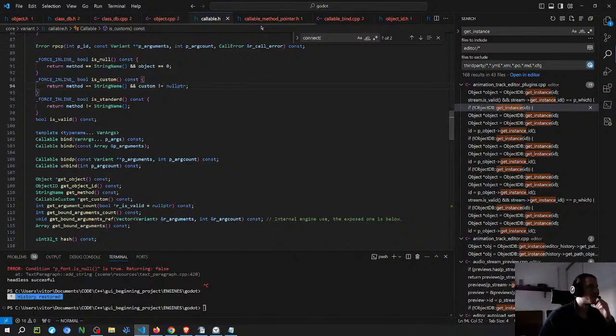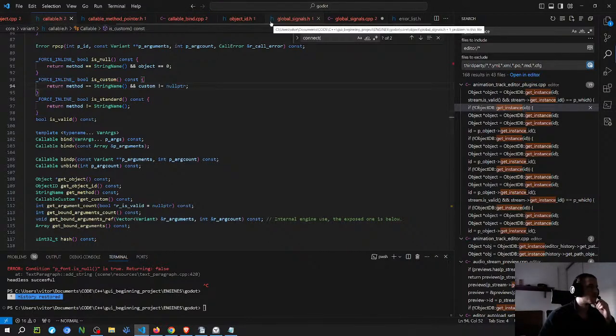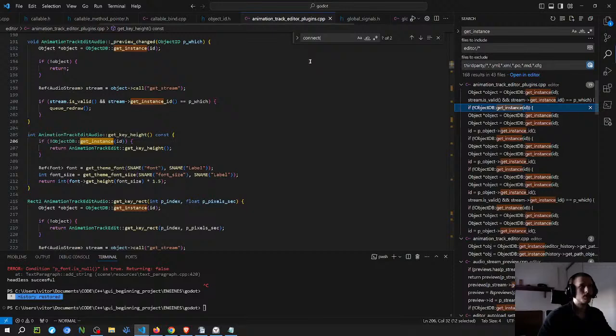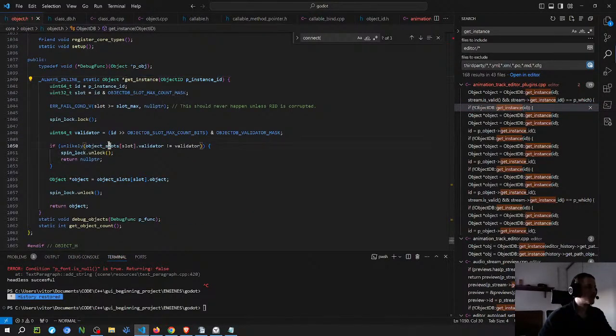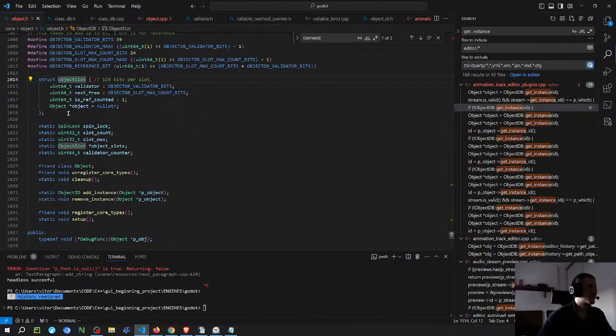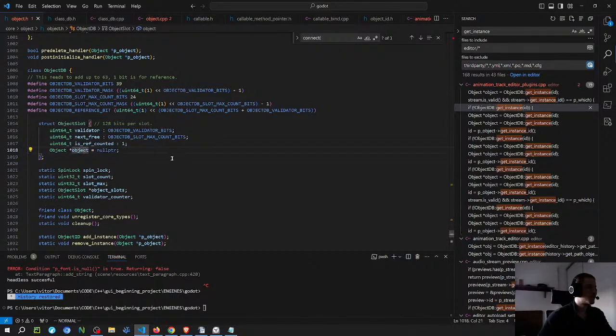I forgot where it was. Just search for... I have it here. So this thing is a global... No, it's a global class. This is probably a struct inside of the class, I think.